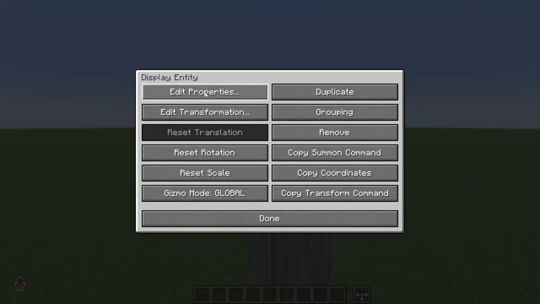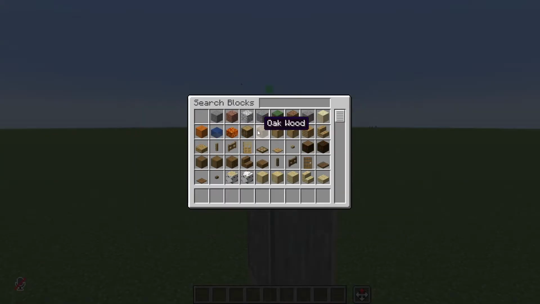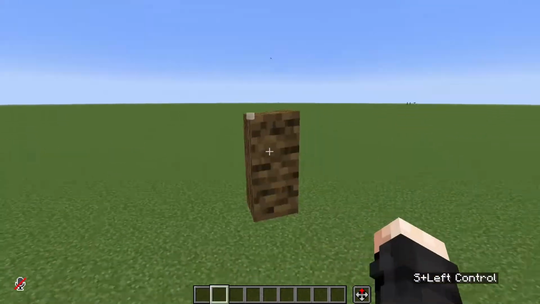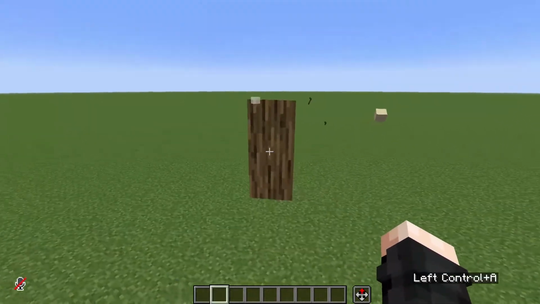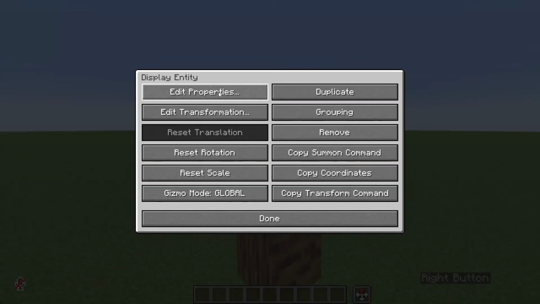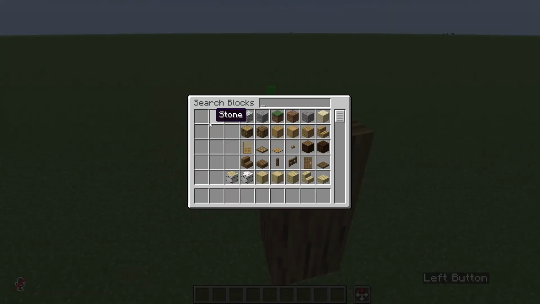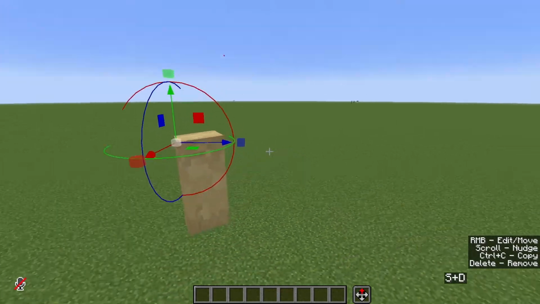I didn't forget about this one on top. In this new menu we can change the block type. Let's say we rotate it and scale the entity and we are happy with that, but we don't like the block type we chose. Well, instead of deleting the entity and creating a new one from scratch, you can just go here and change the block type, and as you can see the transformation remains the same. This is also very useful to test different things to see how they look.